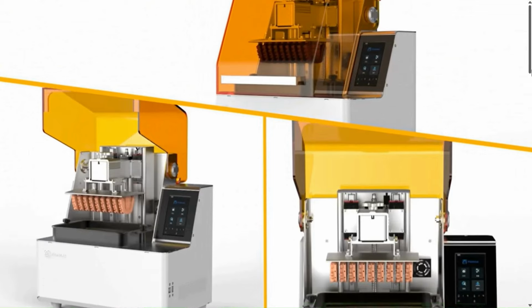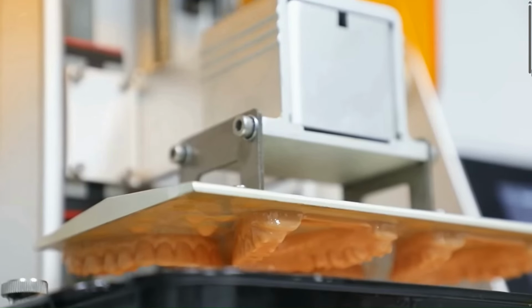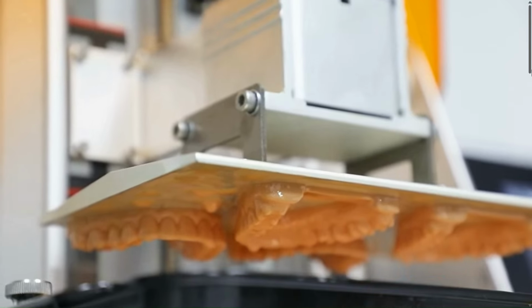The other part of their core business is resin-based dental printers. Yes, there are dentures out there, specialised resins in high-quality resin printers. And they've decided to look at the domestic market and release this. This is the HALOT X1.